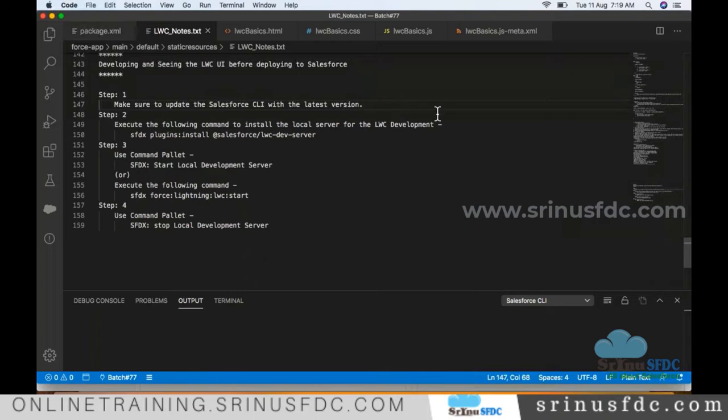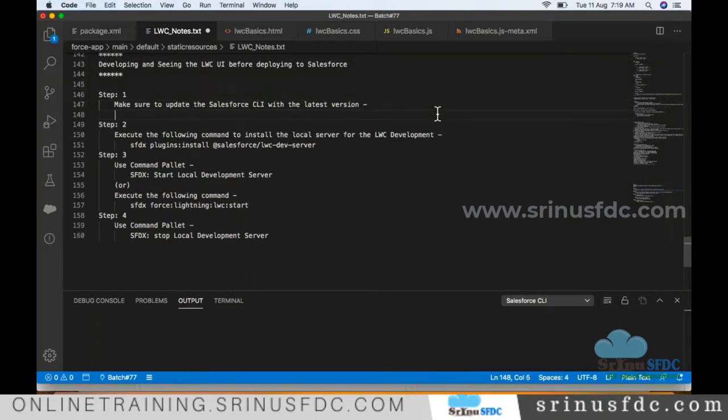For this, we need to run one command called SFDX update. All you need to do is click on terminal and run SFDX update. When you execute this command, your Salesforce CLI will be updated with the latest version.